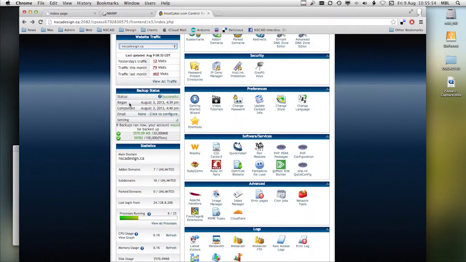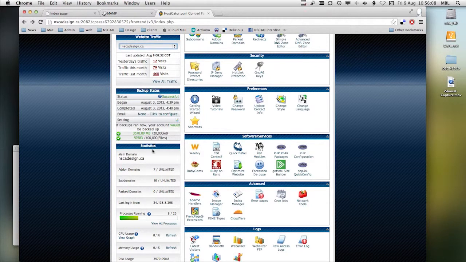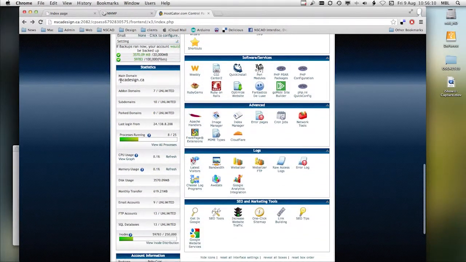Backup status. The web server has a regular backup, which is every week, and it tells you if the last one was successful. Statistics for the main domain, which is, for me, nascaddesign.ca.